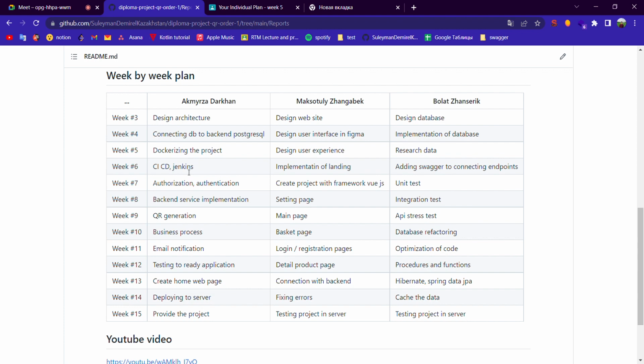If everything is successful, it automatically sends it to our web server, which runs on Linux Ubuntu, and after that it is deployed automatically. Also, we are going to set it up to deploy every day at 11 o'clock. So yeah.